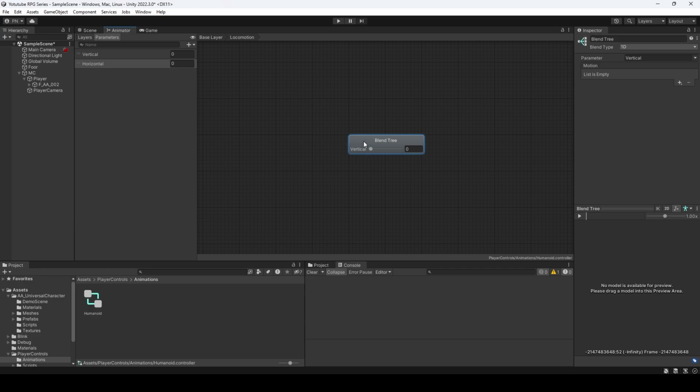So once we select the blend tree, on this side in the inspector you've got the blend type. We're going to go with the 2D freeform Cartesian. It gives us more control over how we want the animations to be blended. If we go with 2D freeform directional, the animations depend on a direction, or on a single parameter.